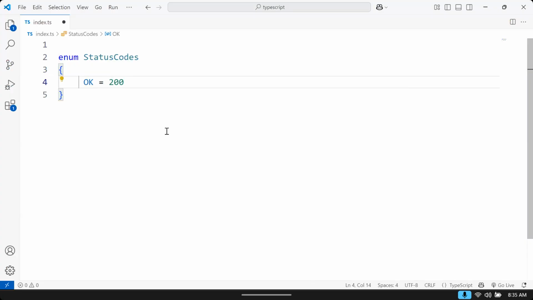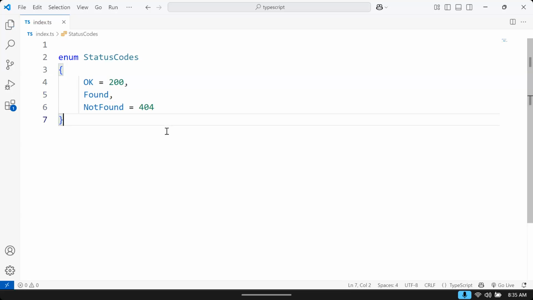OK is a key, and 200 is a value. Next, we are defining, suppose, Found, and I'm not giving a value. NotFound, I'm giving 404 as value. Now, what is the value of Found?